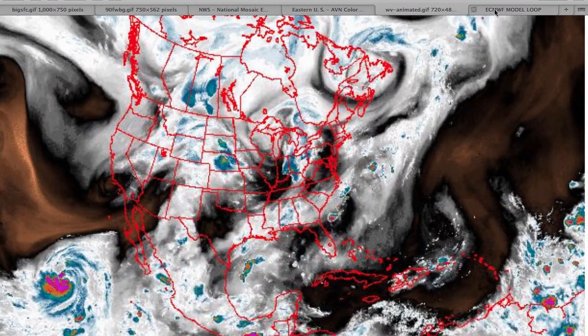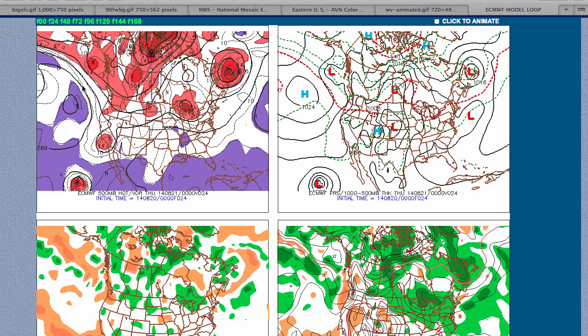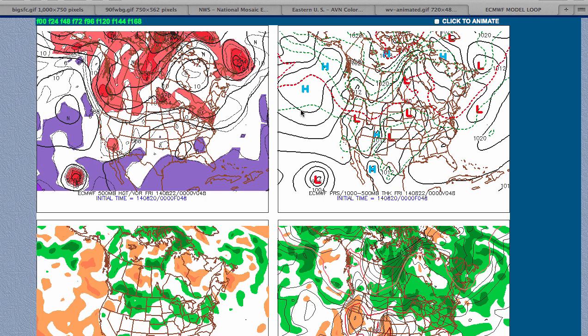Let's take a look at the latest model guidance from the Penn State EWAL website. For this afternoon, high pressure gives way as clouds continue to increase. Temperatures will rise into the lower to mid-80s with a threat for showers. By tomorrow, basically the same story: high pressure is locked in over the Canadian Maritimes building south, areas of low pressure passing to the south will lead to the threat for scattered showers throughout the region, with overcast skies and winds from the east around 5 to 15 miles per hour. Temperatures will range from the mid to upper 60s for lows tomorrow morning and upper 70s to lower 80s for highs.